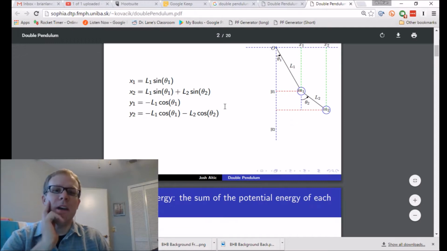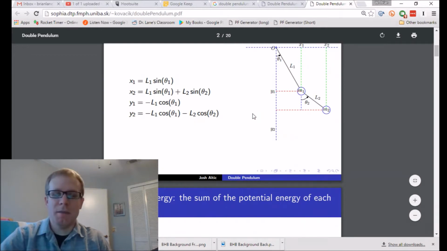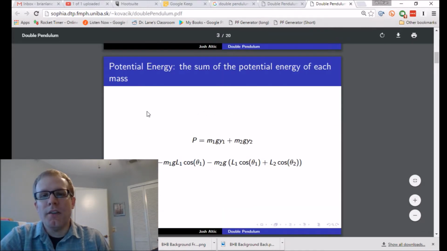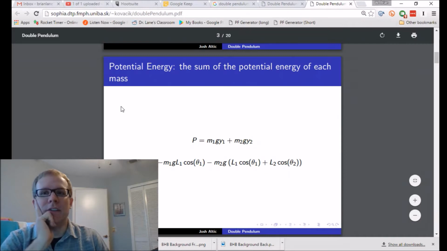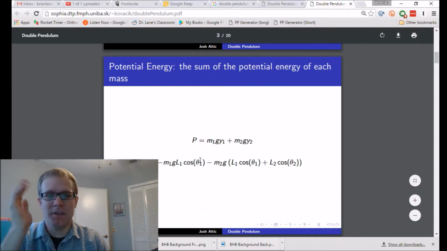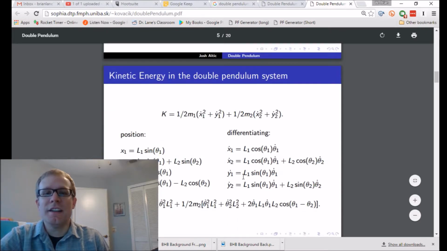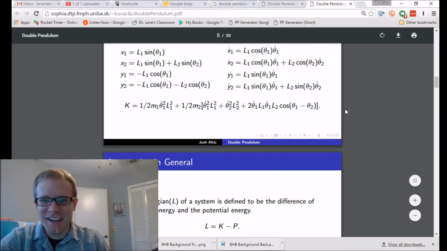So the system has what we would call 2 degrees of freedom, your angle theta 1, your angle theta 2. That's going to be important because that's the number of variables that we have to be concerned with. The way you treat this typically is by using Lagrange's equation. For that, you have to set up the potential energy of the system. That's just mgh written in terms of the angles. You have to write the kinetic energy, which gets a little bit complicated once you write it in terms of the angles. It ends up looking like this thing.